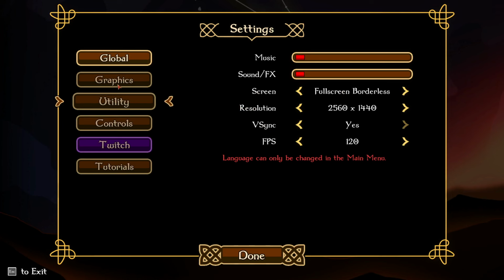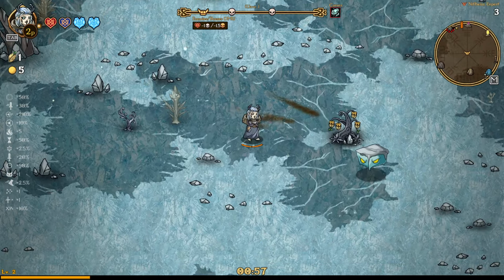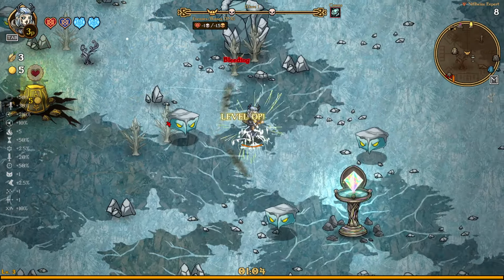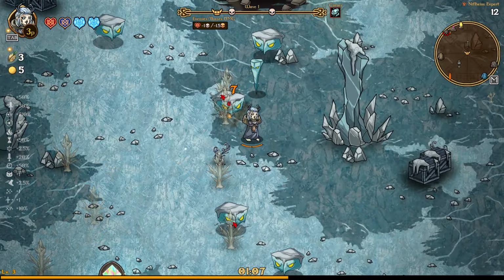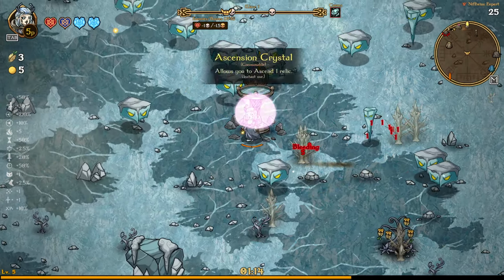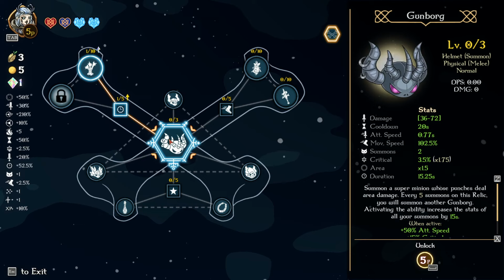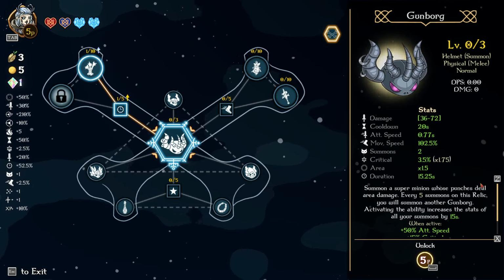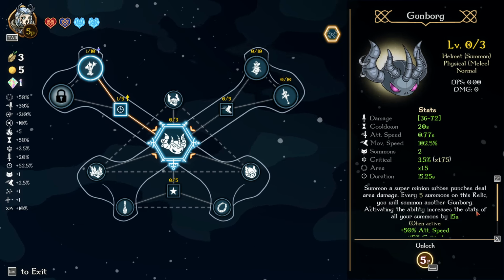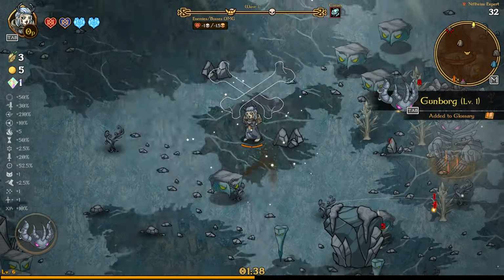I can turn my effects back up a bit. So it looks like a pretty fast attacking little machine gun thing. Aims directly at enemies, it looks like. Oh yeah, I need to actually spend points now. Super minion whose punches deal area damage. Every 5 summons on this relic, you will summon another Gunborg. So you want to spam that out, it sounds like, so it gets a permanent bonus. So let's go ahead and pop that.